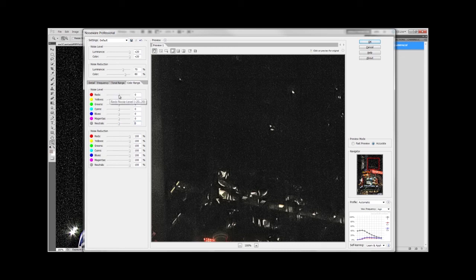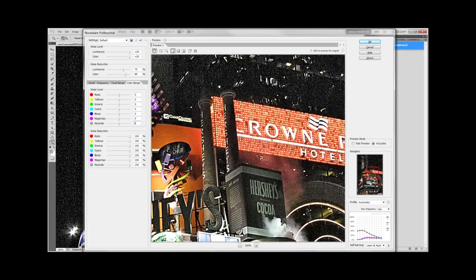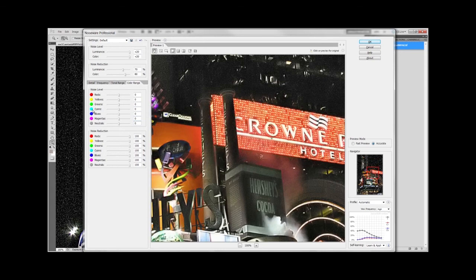So we're telling it that it's going to make an average of what the reds are in there. It's not going to work on the reds any more than any other color. It's going to average all the colors out and work on them all the same. If I tell it to work on reds more than any other color, I just slide the noise level over in the reds, and it's going to look around and find what it considers to be reds, and then work more on them.